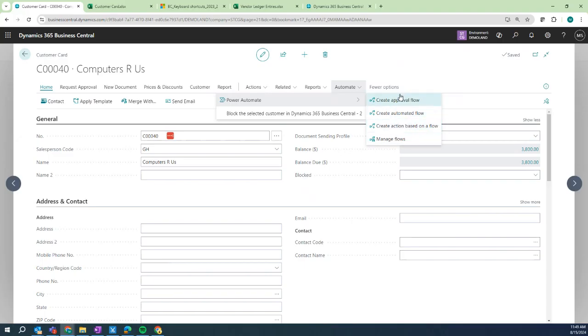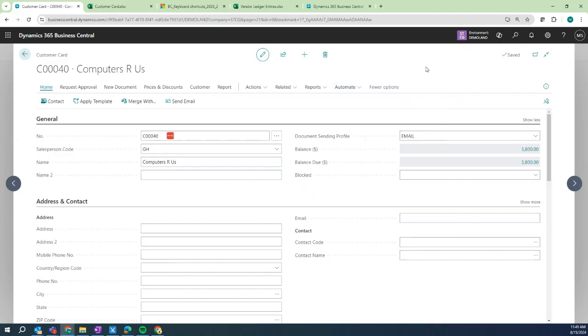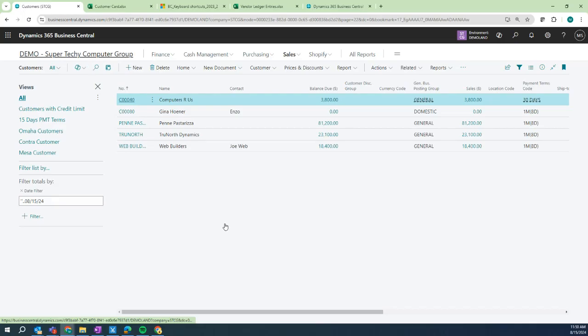You can see there's a number of ways that we can set them up, and they're relatively simple, and they can go from very basic to very complex. Some of the cooler ones we've seen are that when we put a file into a SharePoint folder, every 5 minutes, Power Automate is going to that folder and saying, is there something here? And when there is, it's reading that file and importing it into Business Central. Pretty cool tool that you can utilize throughout the system. For today, that is all that we will be going through on Business Central.